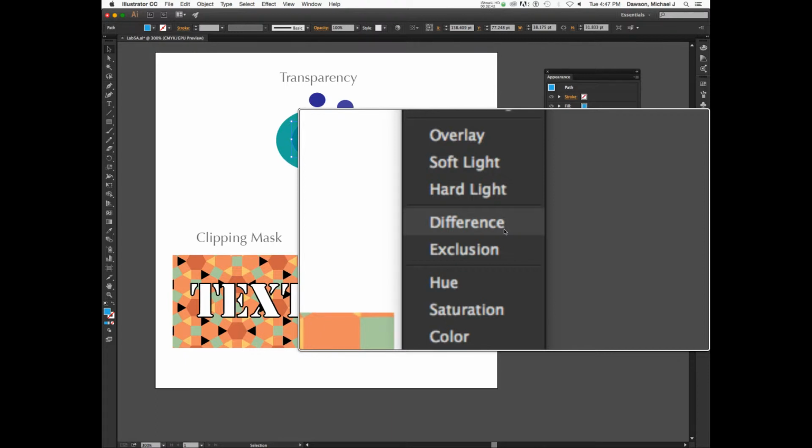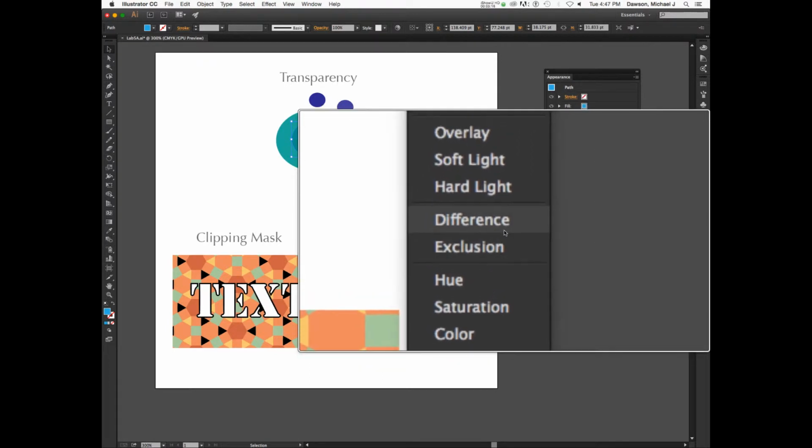There are some tricks with difference and exclusion. However, they're not like an effect that you would want to apply to your artwork. What you usually use these for is, like, difference will show you the difference between the two layers and make it really obvious. So there are times when using the difference blend mode will show you what's going on in your artwork. So you might quickly change it to a difference and then take a look at your artwork to see what's going on, and then change it back. I don't really have a specific example. When we get to Photoshop, I probably will get around to showing you a trick with that. Likewise with exclusion.